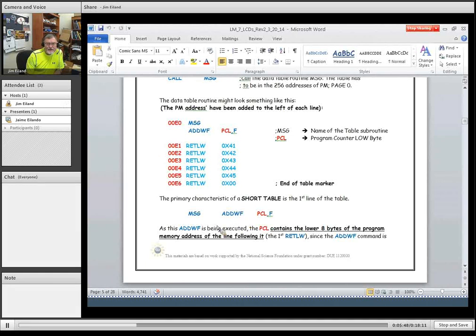So we'll continue on. Various times you also like to have an end of table marker. I often use FF. Here they've used 00. That's fine, but you need to have the end of table marker, because if you accidentally called this and your number for your offset was too large, you would end up way down in the program somewhere else, and the program would crash in nanoseconds.